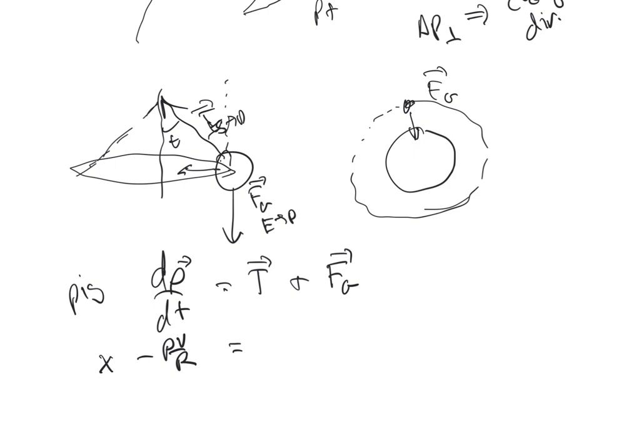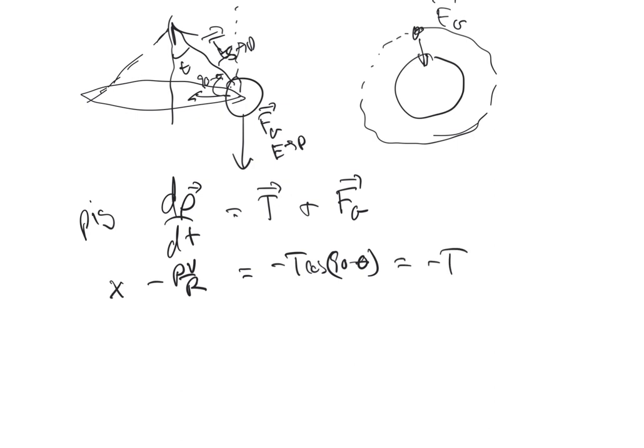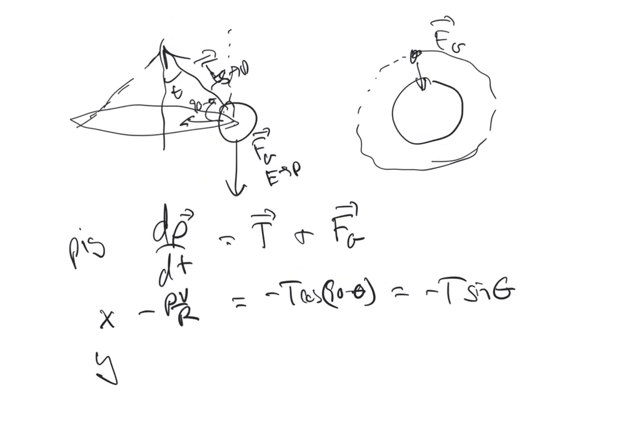And this angle is going to be 90 minus theta. So you could write this as minus T times the cosine of 90 minus theta, and then there's no force from the Earth in the x direction, so that would be it. Some people might write this as minus T sine theta, same thing. Okay, what about the y direction? In the y direction, there is no rate of change of momentum because the pig is not moving vertically, so this would be 0. And then we'd have T cosine theta in the positive y direction, and in the negative y direction, we've got minus mg.